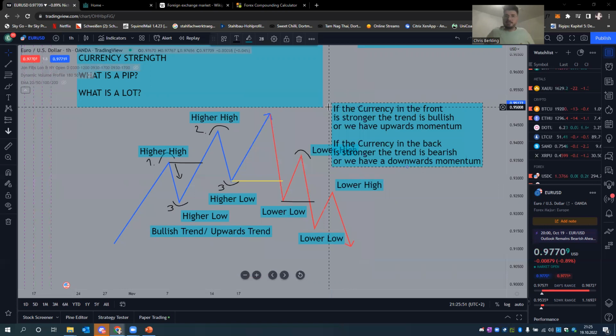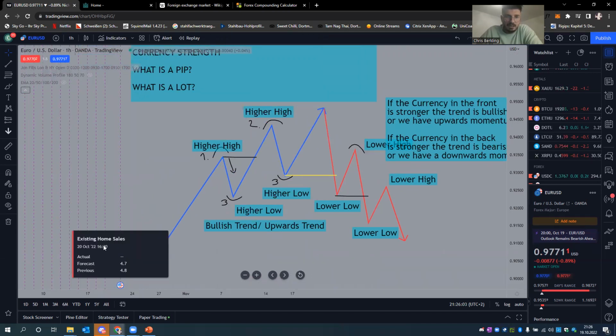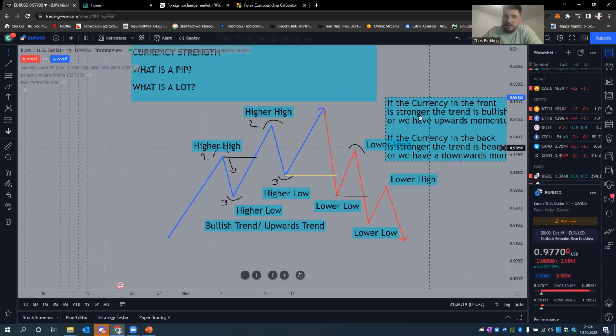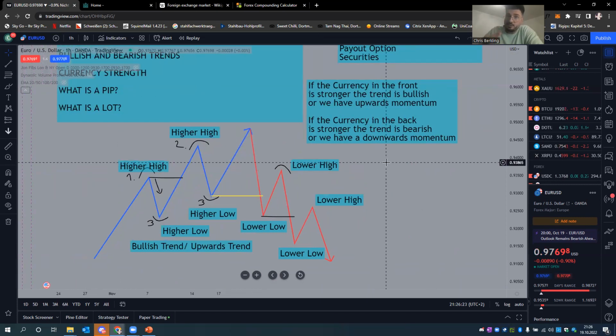So what you can think of is, okay, a stronger currency means that there are some economic factors that go in. Let's say you see down here we have news. This is the little indicator for news on TradingView. So you see that we have news coming out tomorrow for the US dollar, and we have a forecast and how it was previously. Let's say this is really bad news for the dollar. So this weakens the dollar. Then the US dollar is weaker than the euro, and the trend would go up because the euro is stronger. The currency in the front would be stronger. So it means that the economy behind this currency is stronger, and news always comes out, and it's a little bit more supported.